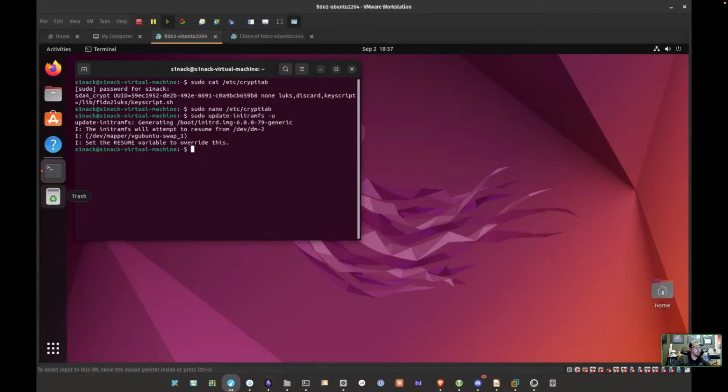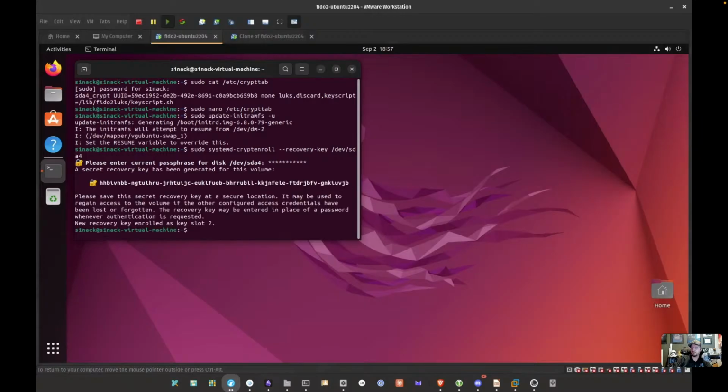Does that make sense? Yeah. I think if you get rid of the password, you can also use a recovery key, which is kind of similar to a password. So you do systemd-cryptenroll with the recovery key option and then the drive, sda4, and then put in the passphrase. This will give you the keys that LUKS actually uses to encrypt your data.